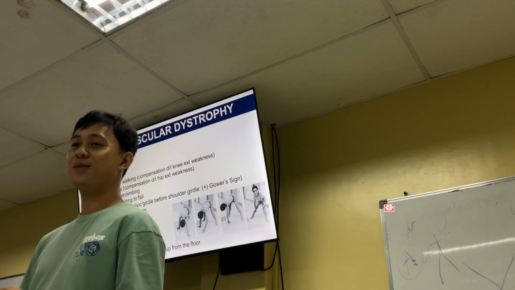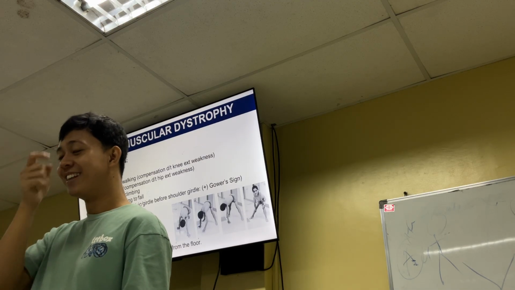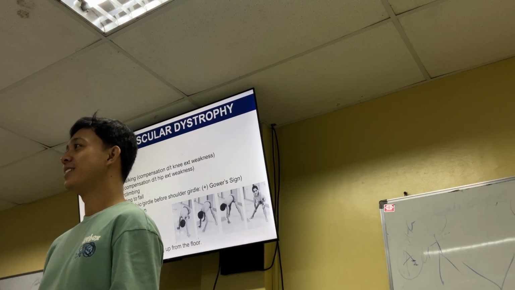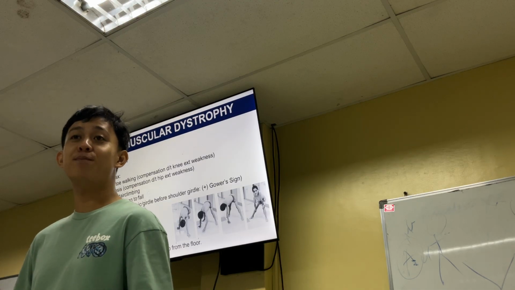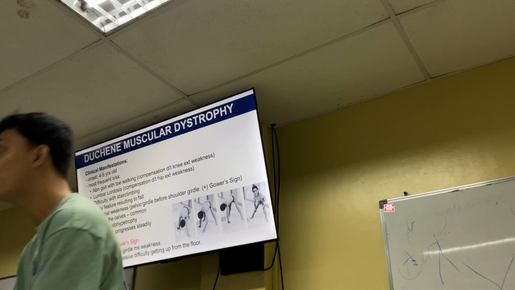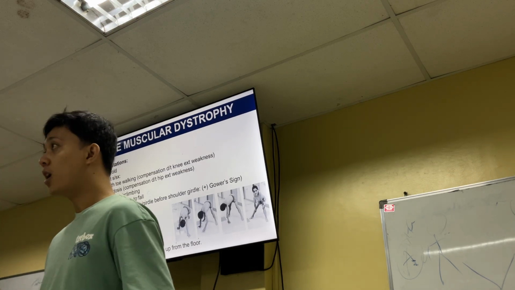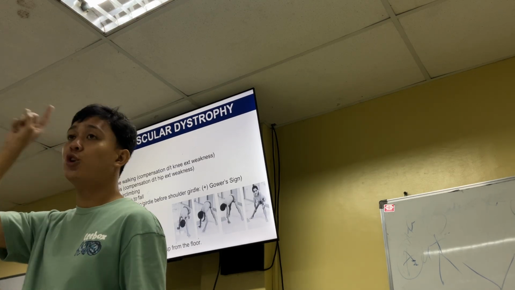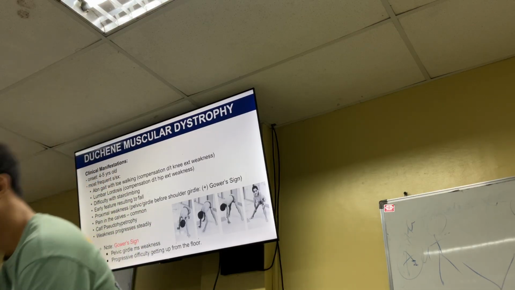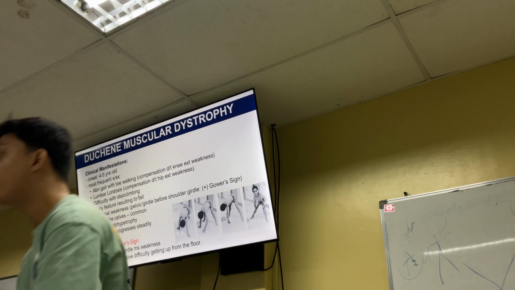Basta weak, the pelvic girdle and proximal muscles. Yeah, they cannot use the hip musculature, especially the hip extension. That's why they need to support their hip extension and their knee extension. Okay? That's why they need support from their upper extremity.